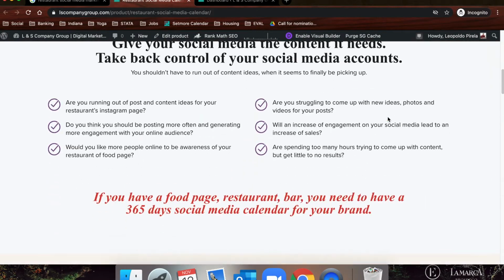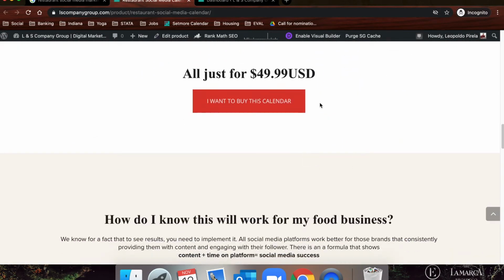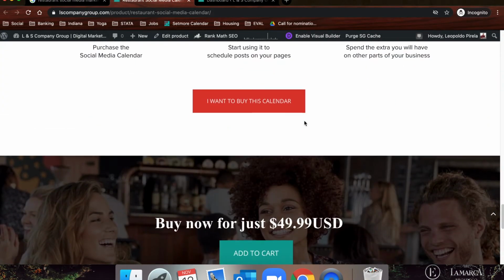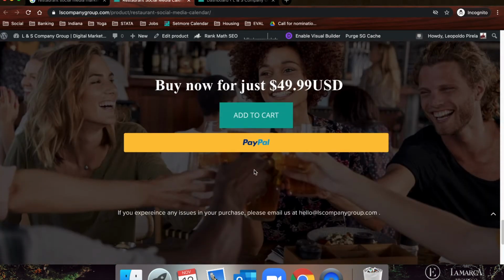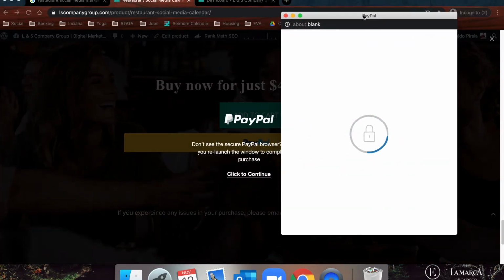If you think about it, this looks just like a normal landing page would look. The difference, though, is that this is actually being powered by WooCommerce. If you click here, for example, you will see that on this same landing page, if you think about it like a product page, you're able to buy the product, add it to the cart, and do anything that you need to be able to get this product.